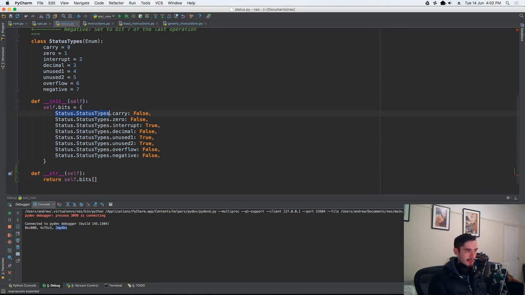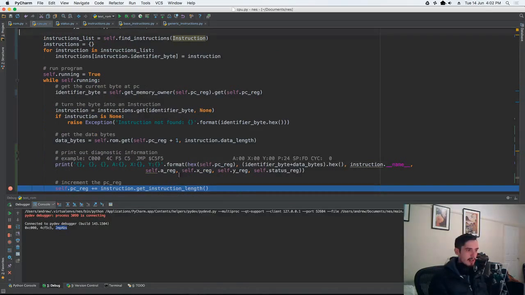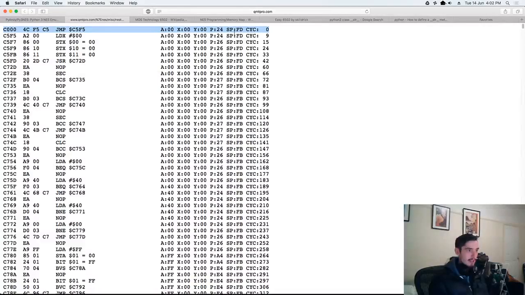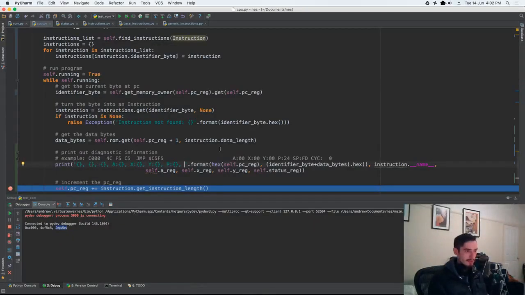Alright, let's just check out what happens when we do this. We'll say it returns some bits. That's our Y register. Our P register is going to equal something. And our stack pointer register, as well as cycle. I don't know what cycle is going to do for now, but we'll figure that out.